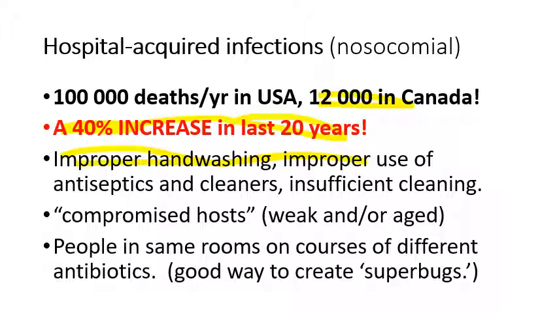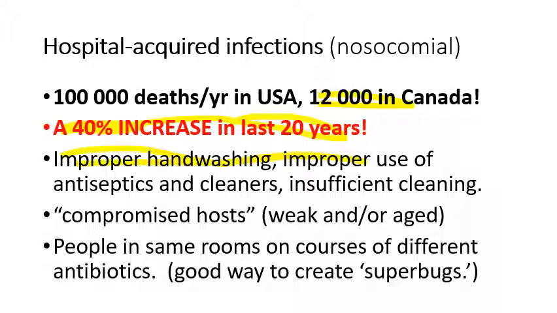Now, you may have heard that the coronavirus is going around killing people, and it's killing people disproportionately in hospitals and nursing homes. That means that in those nursing homes and in those hospitals, people are getting the coronavirus because it's being spread as a nosocomial infection. And it is being spread as a nosocomial infection because the hospital staff does not have enough time to clean the rooms. They're not given enough time to clean themselves properly. The hospitals and the nursing homes are overcrowded.